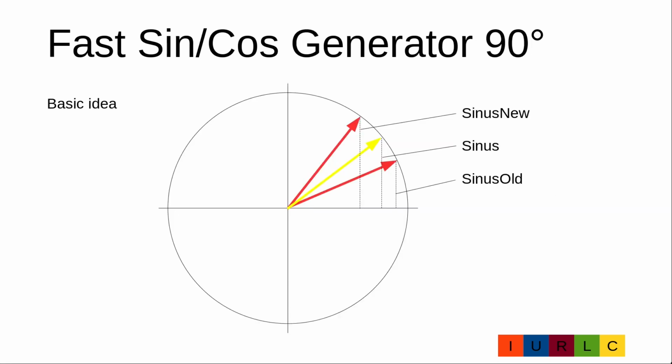Now to the basic idea. As we have seen, the cosine function is always delayed by half of the step width. We cannot accelerate the cosine function, but with the existing data we can delay the sine function also by half of the step width, and then the sine and cosine functions match with a 90 degree phase shift. If the step width is not too big, we can roughly say the sine of the half step width is the mean value of the sine of the previous step and the sine of the actual step.